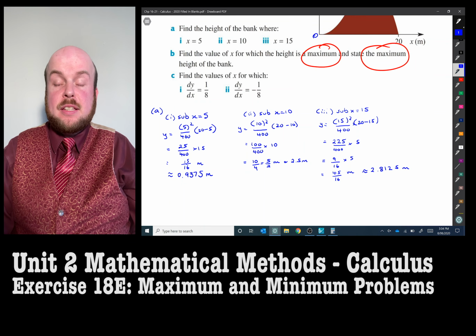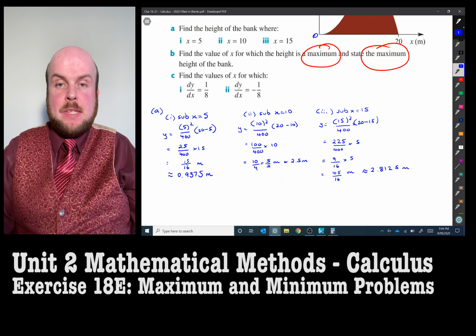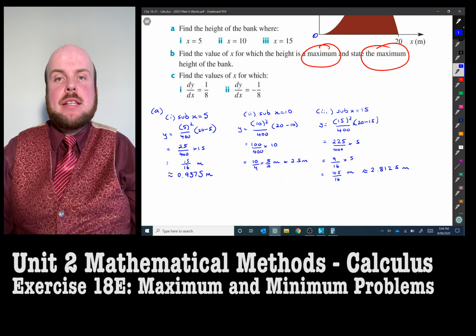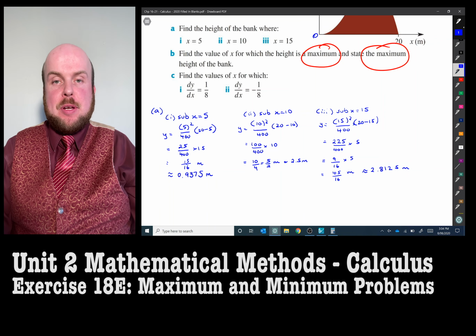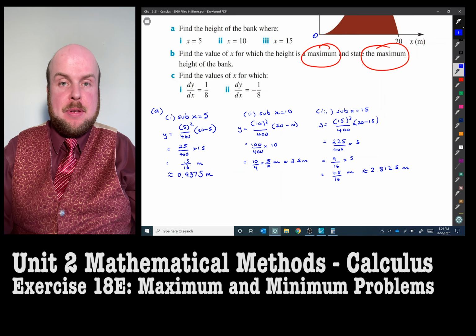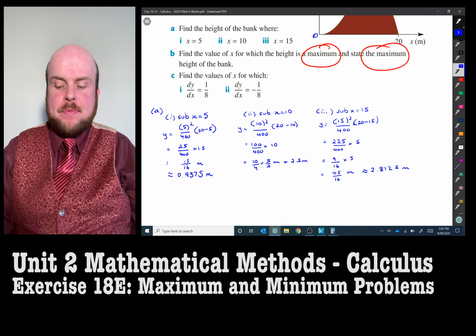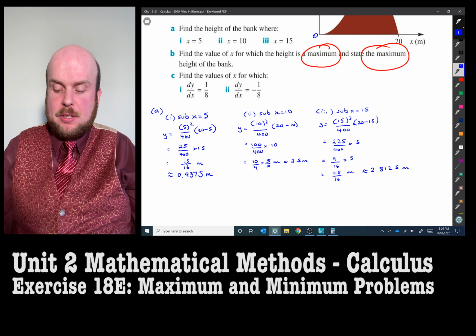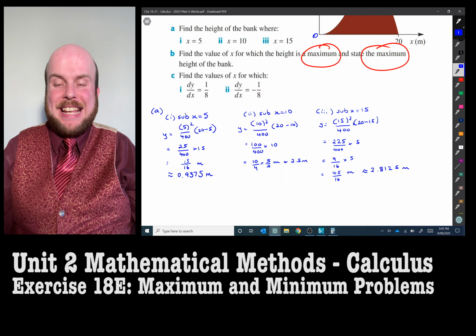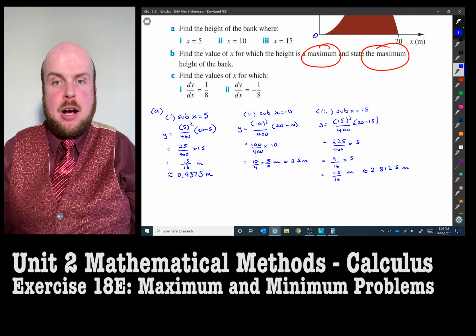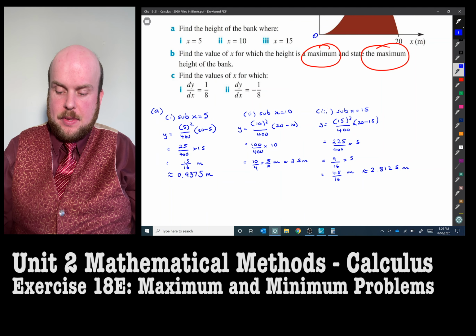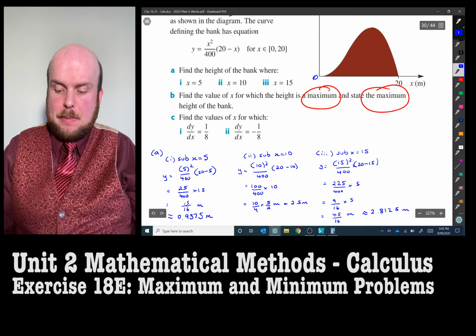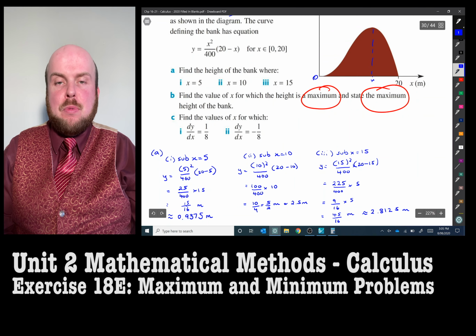So we have successfully substituted those values in. It's always best to try to keep your answer as a fraction where possible, especially if it hasn't said to limit it to a certain amount of decimal places, and you should always keep practicing your technology-free skills. We can see as x increases to 15, we get a much larger height for the bank of earth. And that matches this picture here, where the height is a little bit more than halfway.